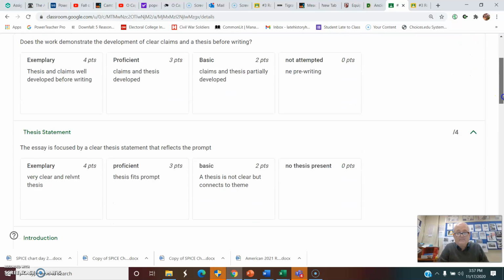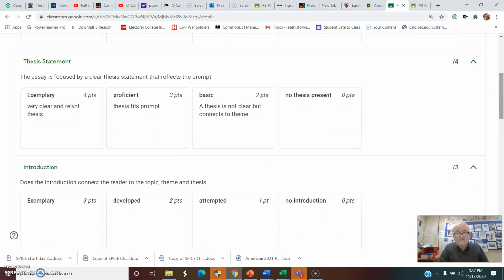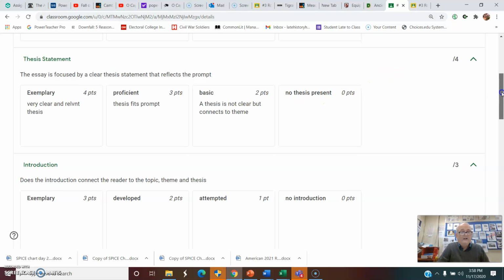Now, the thesis statement, that's something that organizes, that's like the framework of your entire essay. If your thesis is clear and relevant, and I better proofread that before you get to that, it's going to be the idea that the prompt looks at, an analysis about the role architecture plays in helping us understand Roman life. If you make a statement that's very clear and relevant, that's 4. Now, whether you prove it is another point. You can make a really good thesis statement and get 4 points there, but then you are setting yourself up to try to prove that.